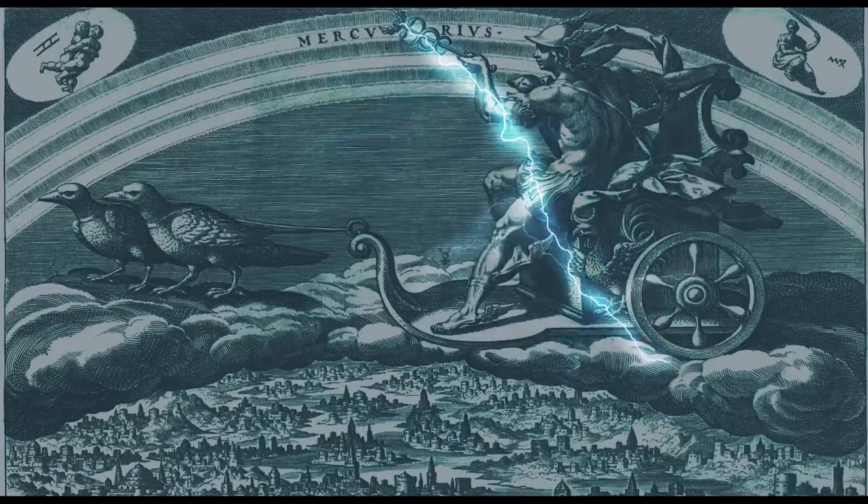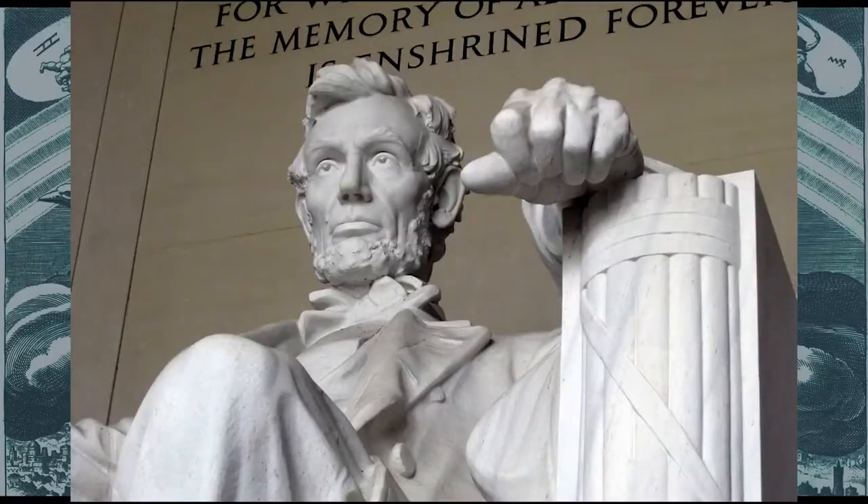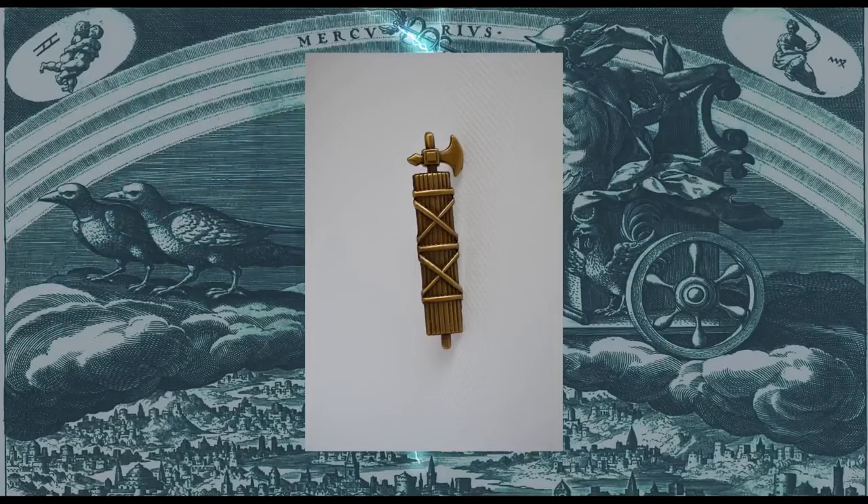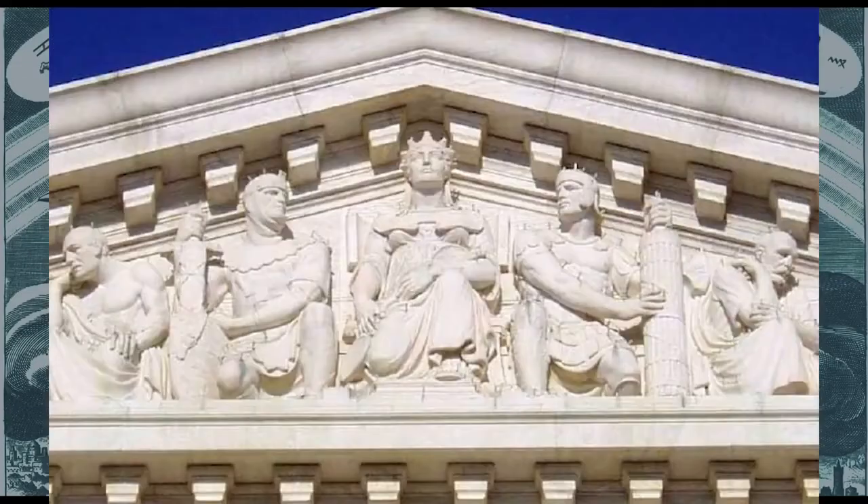The fascis has been all over American symbology from the very beginning. You'll find it in dozens if not hundreds of places around America, mostly in government institutions. The House of Representatives used the fascis to represent its master at arms from 1789 onward. Its use is quite common in reference to law and was commonly seen alongside things like scales and statues of blind justice. It looks like a pile of twigs attached to an axe could be one of the deadliest weapons known to mankind. The elite know what the symbol means — it's so we know who is in power.